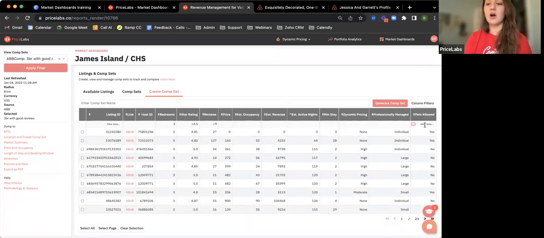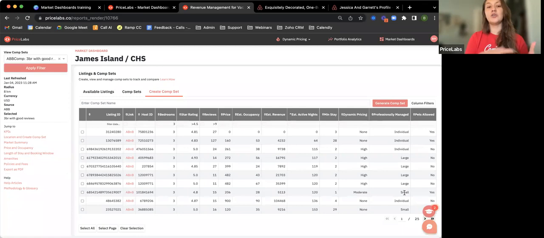Okay, and you have a couple of options. We've got individual. That means that you're just looking at people who have one home. I would also maybe consider small and individual, because you might be an owner that has like 2 or 3 properties and you're still self-managed, but you're not necessarily a large property manager. So maybe expand that. It depends on the use case. I'd be interested as to why you're looking at just self-managed properties.